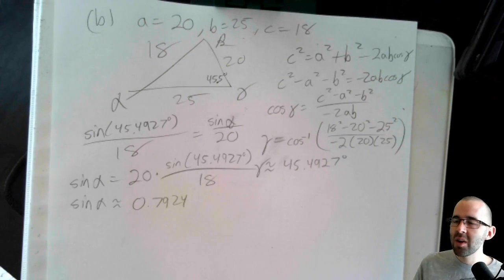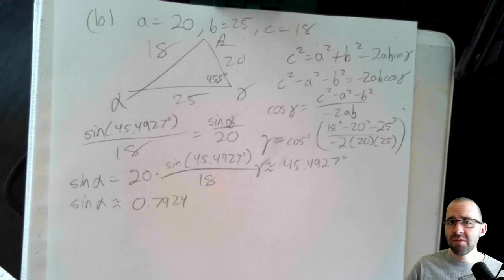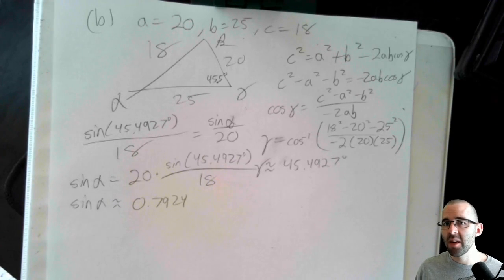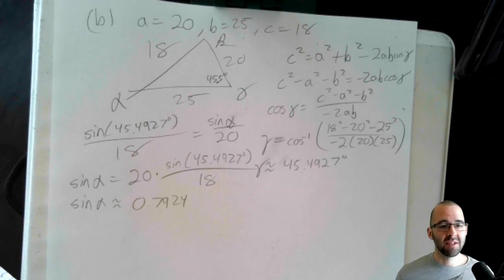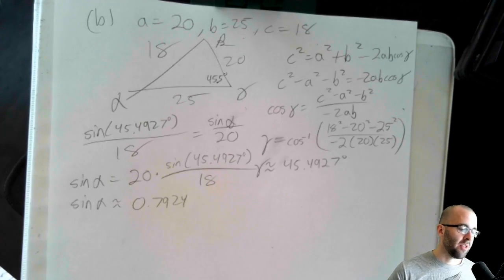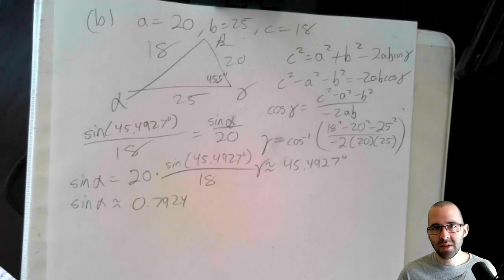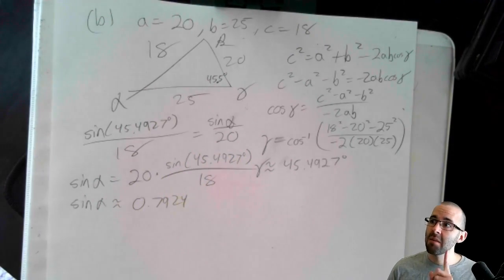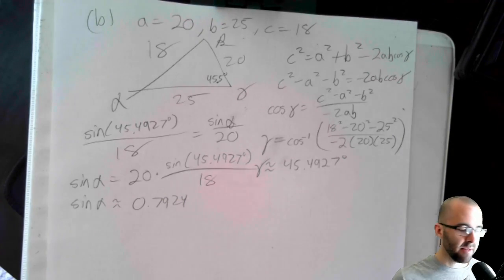That'll happen in 10.1. It will never happen in 10.2. But on your final exam, I'm not going to tell you whether it's 10.1 or 10.2. So on your final exam, you're just going to have a bunch of triangles to solve for that portion of the exam. And you have to either use law of sines or law of cosines. Law of cosines will never have an ambiguous case, but law of sines might. So it's just a good habit to stay in.